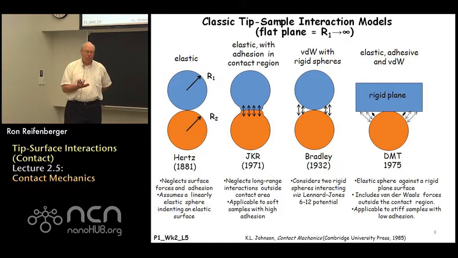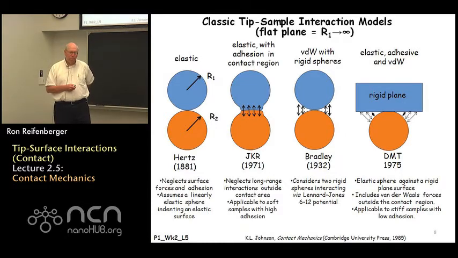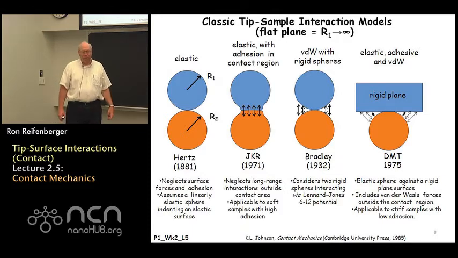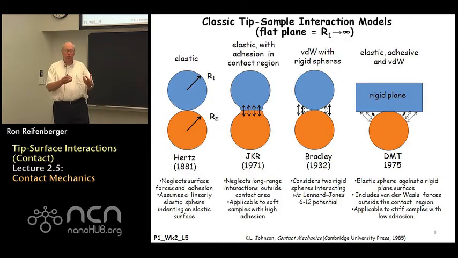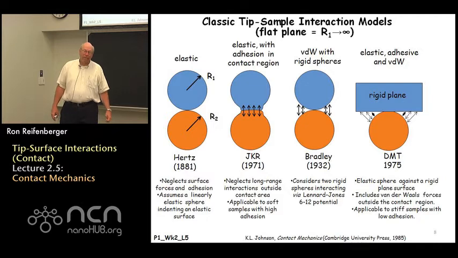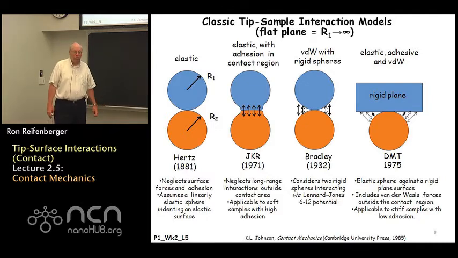Perhaps the first model was the one developed by Hertz. Hertz just considered two spheres, radius R1 and R2, that came into contact with one another. This model was developed in the late 1880s. The appreciation of surface forces between atoms and molecules in sphere 1 and atoms and molecules in sphere 2 was not incorporated in the model. So the Hertz model has none of these surface interaction forces.